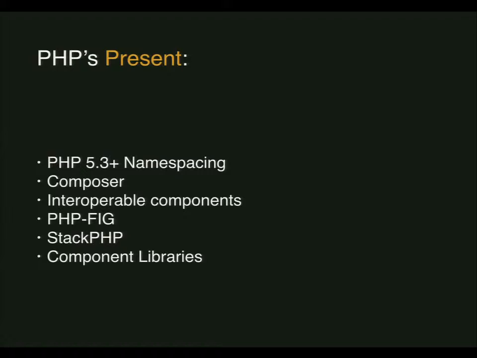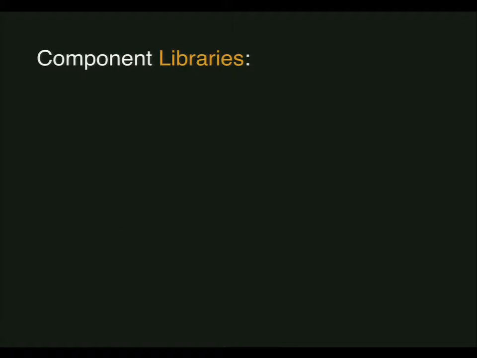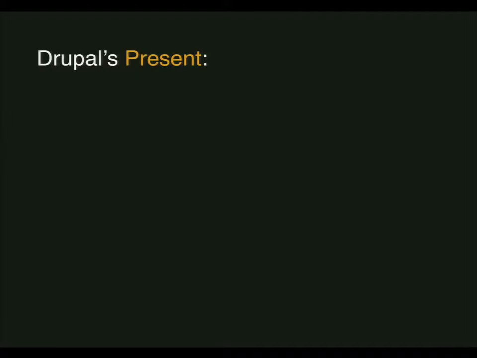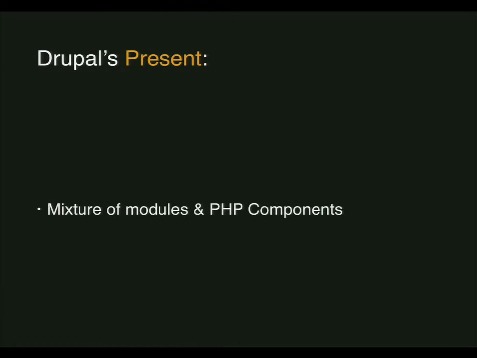And finally, component libraries. This should be kind of self-evident with the rest of the conversation thus far, but there are lots of different component libraries out there. Symfony components, Doctrine, Zend, that's what the ZF is. This is quickly leading us to like this interoperable vision of PHP, where you just say, I want a little bit of this, I want a little bit of that. I will write the glue code in between that makes this thing work, right? Does that sound familiar to anybody? Has anybody in the room been doing something similar to that for the last, I don't know, 5, 10 years? Maybe less. So Drupal, let's talk about Drupal.